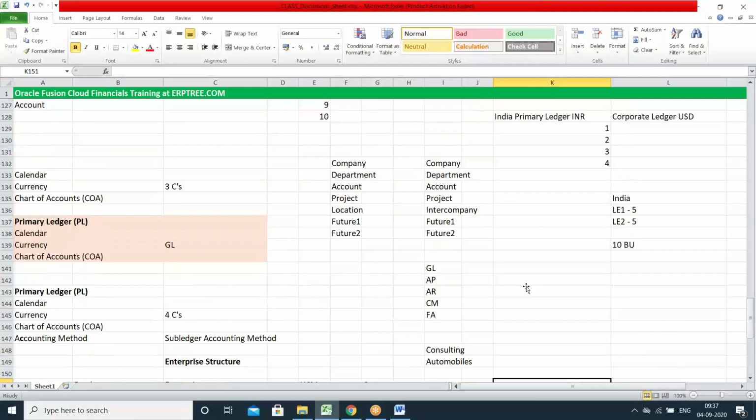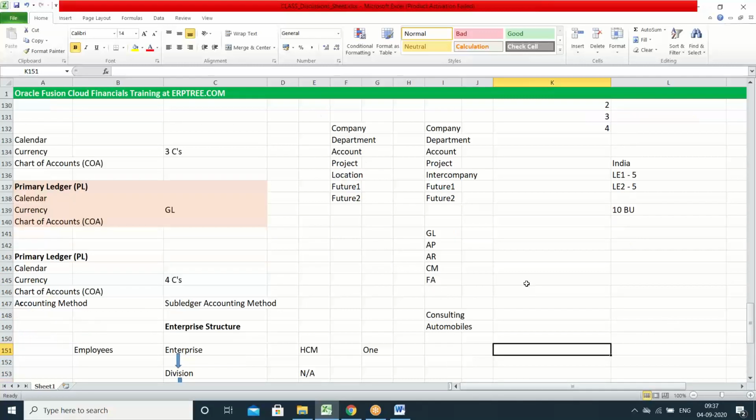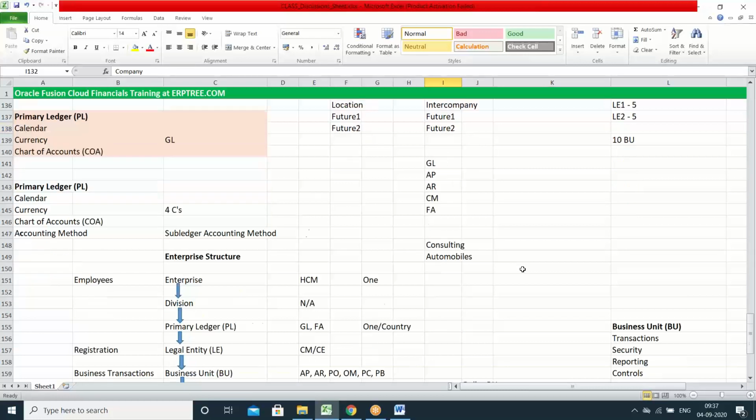So both are the same business unit. The business unit we are creating for transactions and reporting purposes at the branch level, and the chart of account segment for a company, we are creating a business unit. Both are the same. We will just use it at that level. The business unit is what you are mapping as companies into the chart of accounts. Both are the same. Okay.